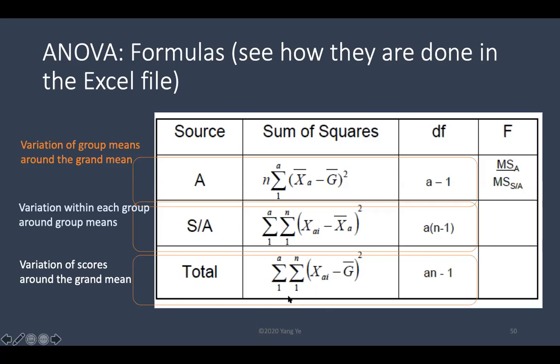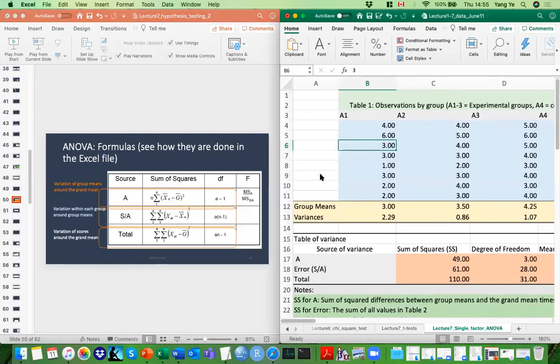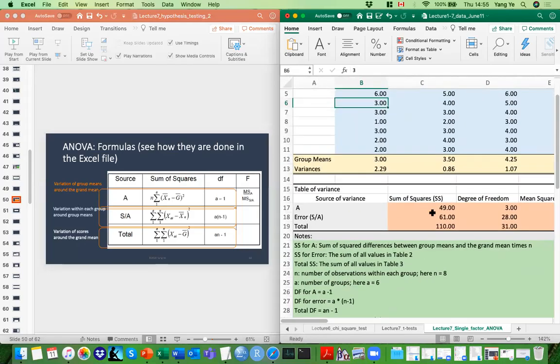And if we look at our Excel file, they have already been calculated for you. The sum of squares, if you look at the table, so this is the sum of squares, SS for A, right?